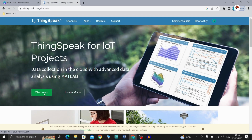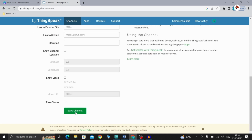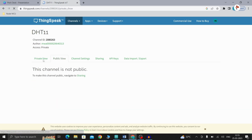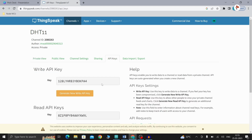Here we have to click channels and then click new channel. Give a name like DHT11. I'm going to use this field as humidity and I'm going to use another field called temperature. Scroll down and save this channel. Here it will show the channel ID, author, and access is private. You can set it to public view also, but we are just going to make it private. It will create humidity and temperature charts. These are the API keys. We have to copy this and paste it in our code.